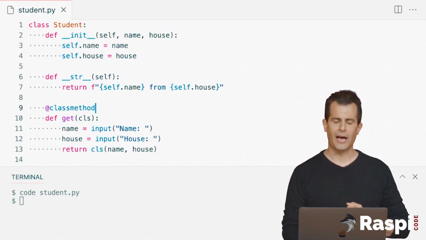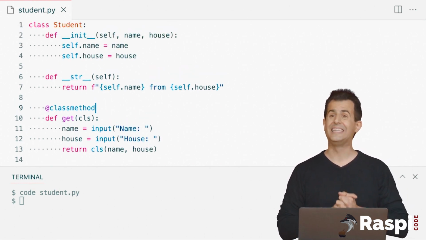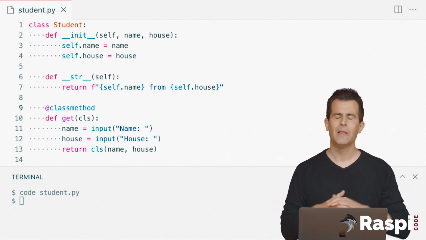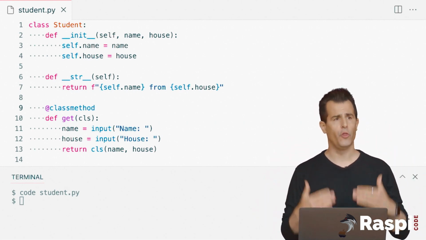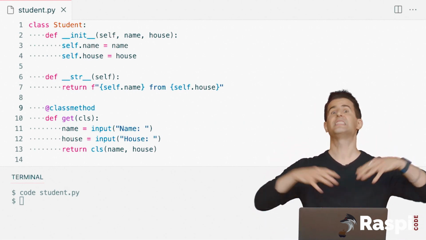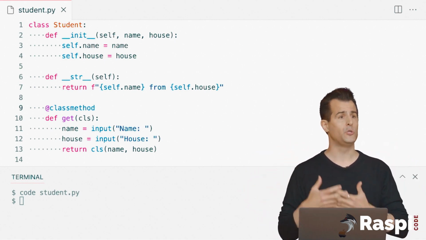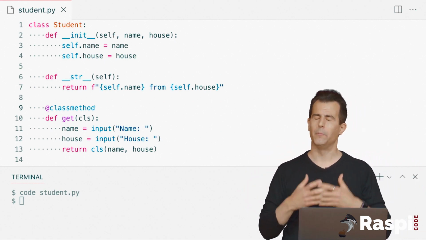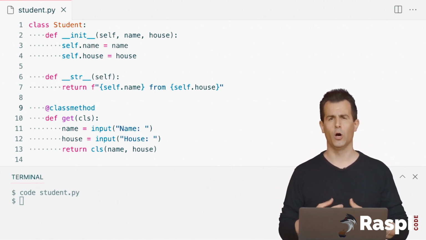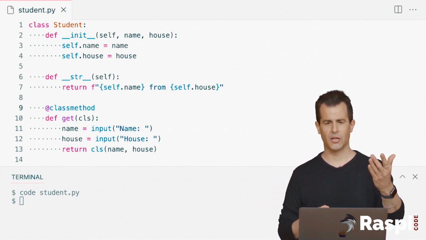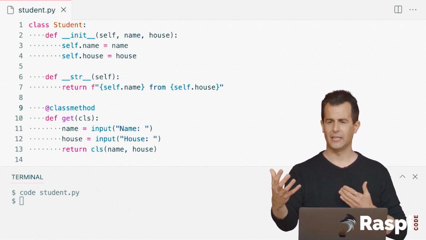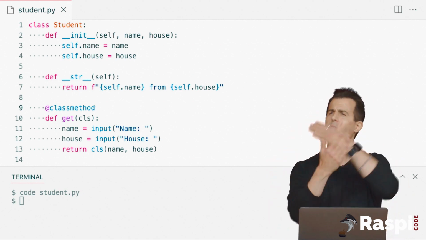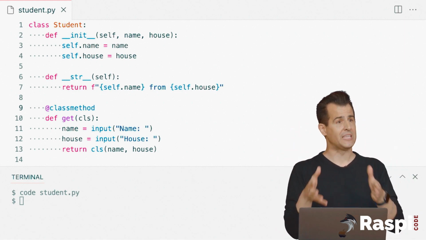Inside of my student class, I now have a function called get. It is, I shall claim, a class method. What does that mean? It just means I can call this method without instantiating a student object first. Therein lies the potential chicken and the egg problem. If unfamiliar, that's an expression meaning, well, did the world have chickens first that laid eggs, or was there an egg that then yielded the chickens, but how did the egg get there? It's this sort of weird circular problem, and that's what we're facing here.